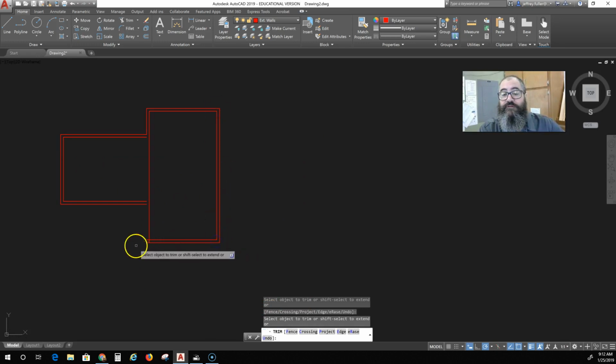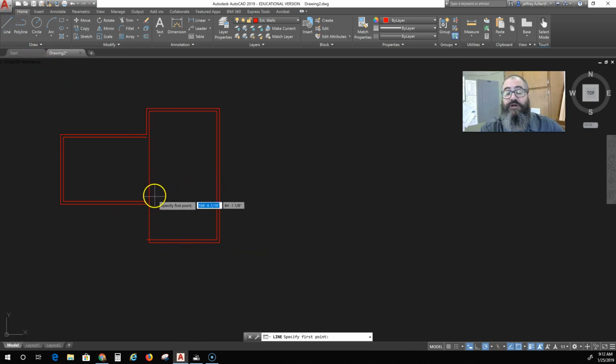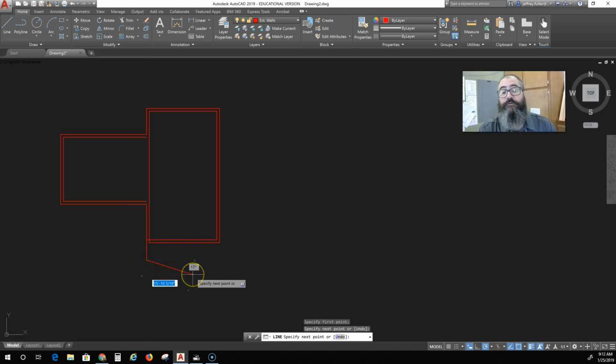So I'm just clicking in all these corners, cleaning everything up nice and neat. And then I'm going to redraw some lines. I'm going to extend this one.